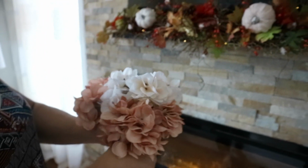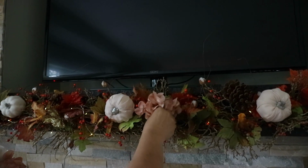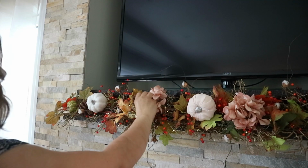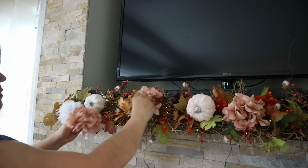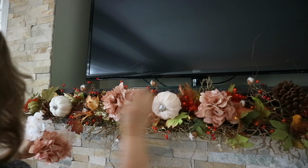Then I am adding these picks that I got from Michael's last year clearance as well. I am just gonna weave them into the garland. And as you can see, I am not using any hot glue. I am just weaving everything into the garland so I can reuse everything again and again.